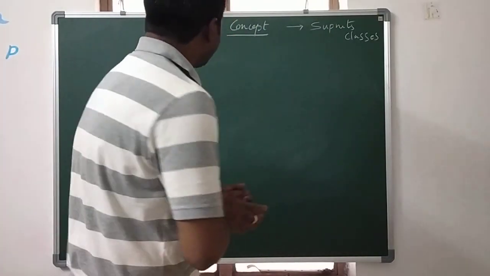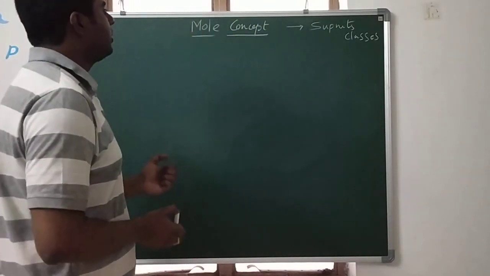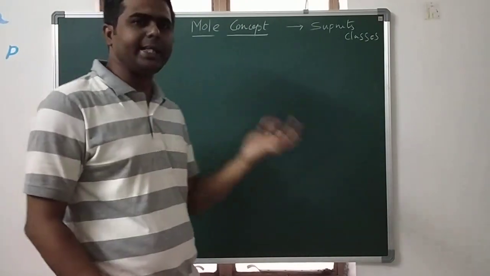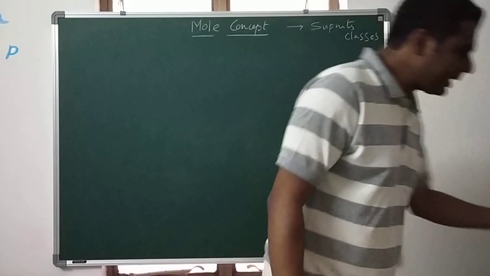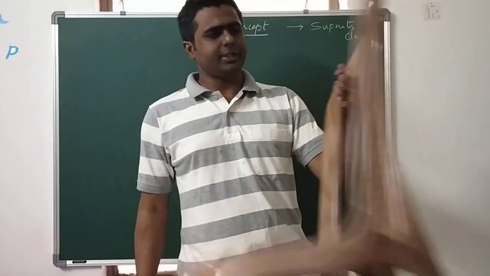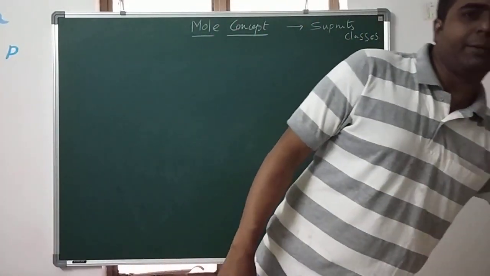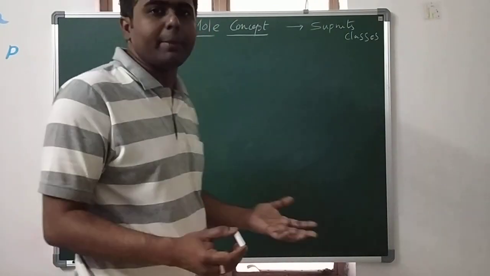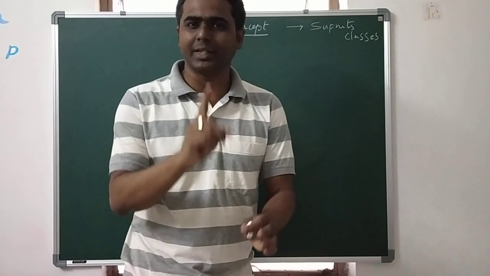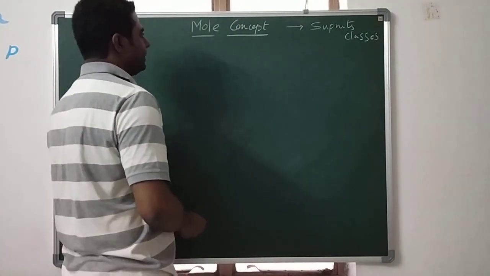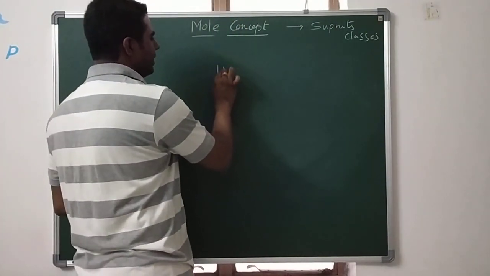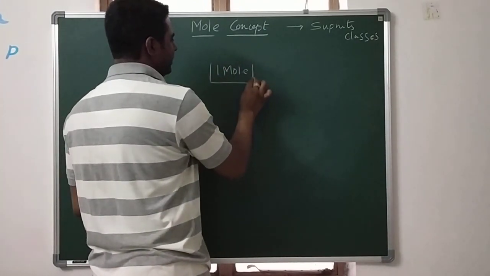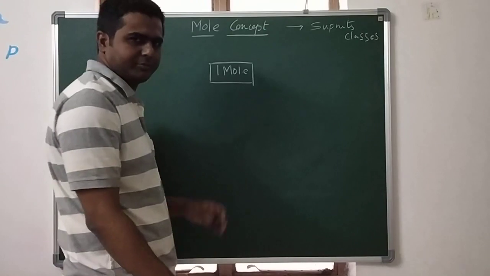Okay, so first thing is mole concept. What is mole? Mole is basically any number. So if I say this is a chair, and this chair is how many number? One number. So you can consider mole as a number. You have to consider mole as a number first. So first thing is, you have to just assume there is something called 1 mole. And remember, this is a number.